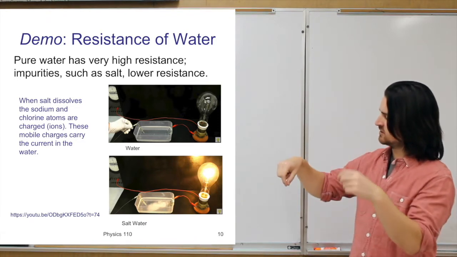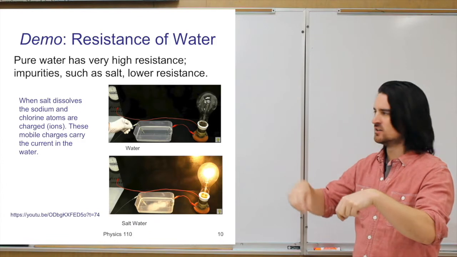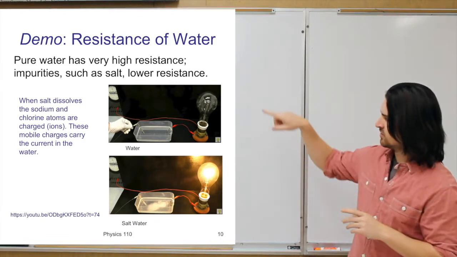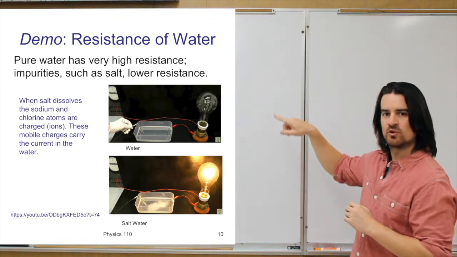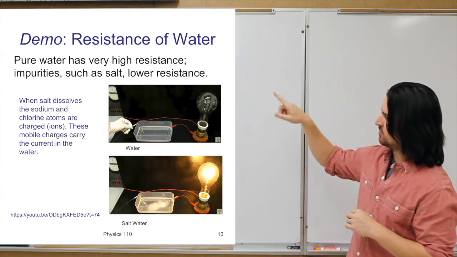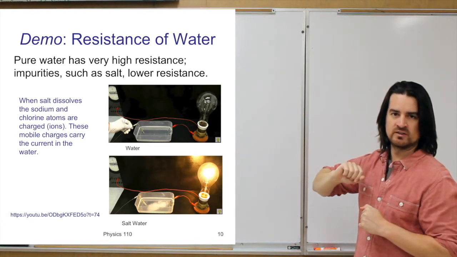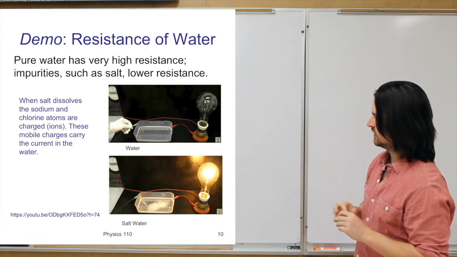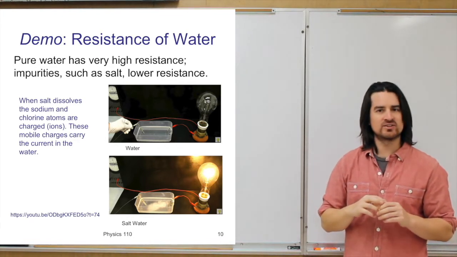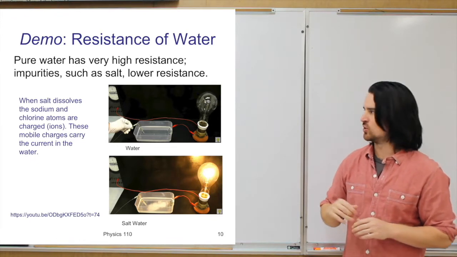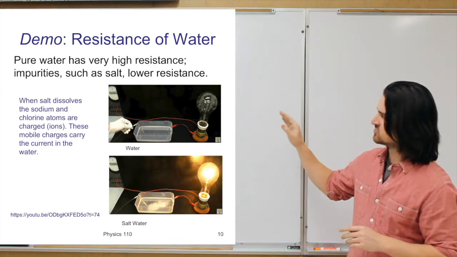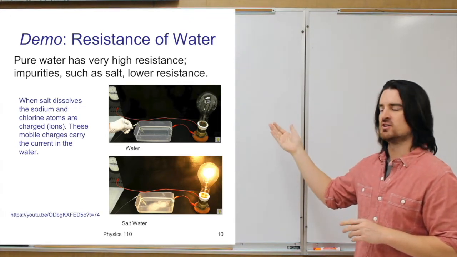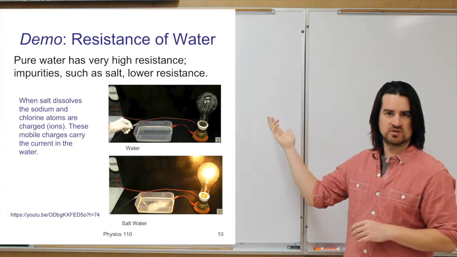So one prong goes in, another prong on the other side of the container, and that side is then connected to the power source again. So there is a loop for electrical current to flow, but it needs to be able to flow through the water in order to go around this whole circuit. Water itself, like I said, is not a good conductor. It's an insulator. So when you connect this circuit and you just have the water there, no current is going to flow, and you can see that because the light bulb doesn't turn on.